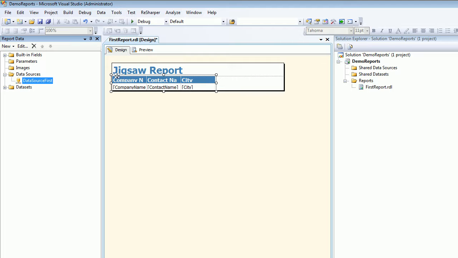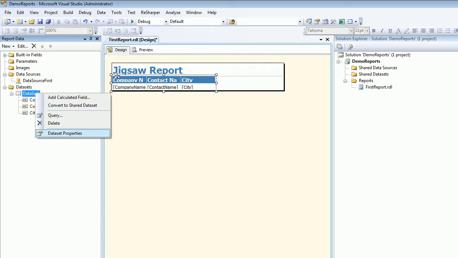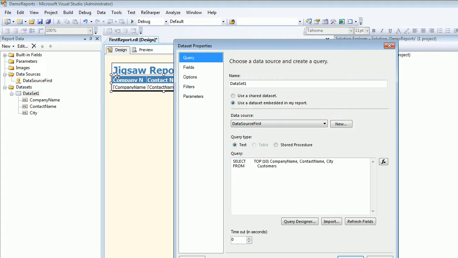Remember the data source that we had defined, right? So this is what it is. If you want to change the properties and all, you can go to data source properties. Then we have the data set. Data set is something which we generated while doing the query, right? So I'm gonna choose the properties, and I don't like the name. This is the auto generated name, so I'm gonna rename this thing.